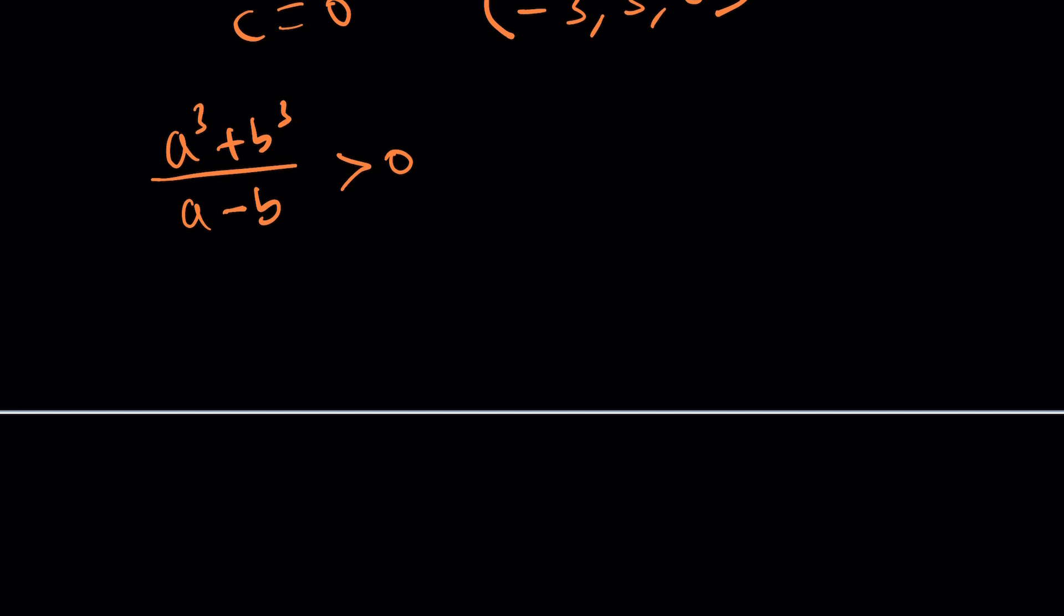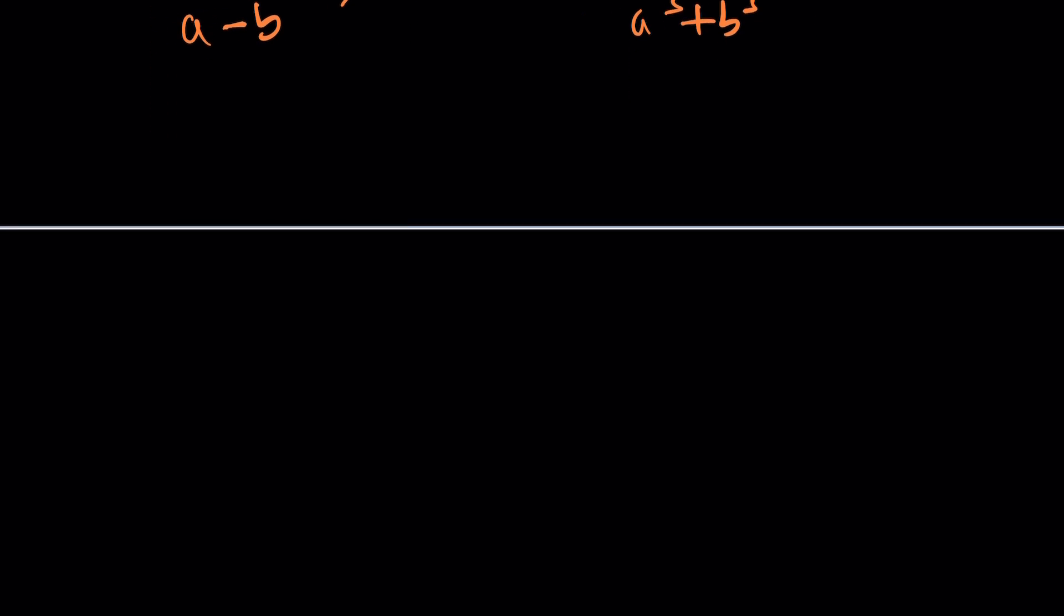That means that a is greater than b, maybe? If a is greater than b, then a minus b becomes positive. But does that guarantee that a cubed plus b cubed is also positive? For example, can a be something like negative four and b can be two? So, the sum of their cubes will be negative. So, that's not always guaranteed. Unless you're looking for positive solutions. At the end, the idea is to find the number of solutions. So, let's go ahead and experiment with some positive numbers.